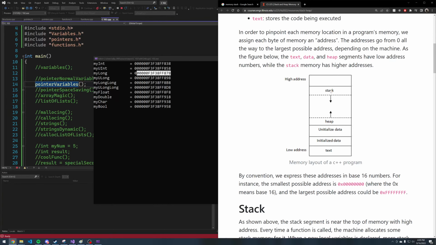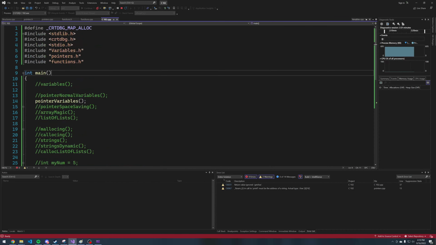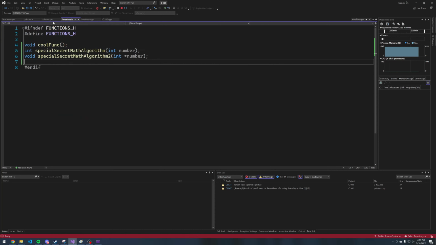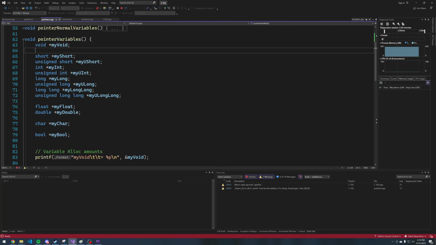The stack is where all of your default variables that you define in your code are stored. So if we go here, all of these guys are going to be stored on the stack.